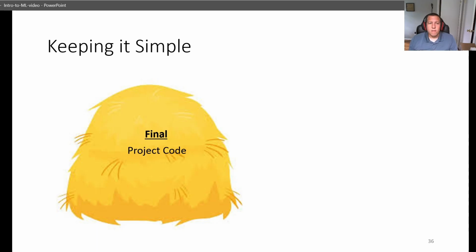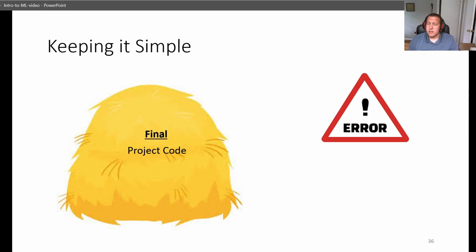So let's say that we have what is your final project code, right? You have this project code, you put it together, you've put together different sessions, maybe it's a little chaotic, we're not professional developers, right? So we have essentially what is this hay bale of code of different pathing, different loops that we've now created. And what we're finding is that now there's some kind of error in it.